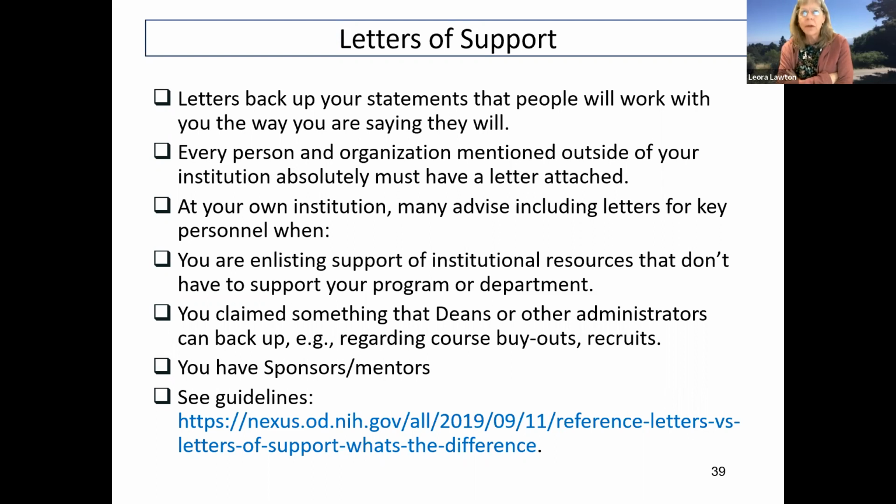I do sometimes write some suggested text. Sometimes they don't modify the suggested text at all, and they all look exactly the same. So it's something to think about. You don't want it to look too much exactly the same, even if they have the same role, like serving on an advisory committee or something.